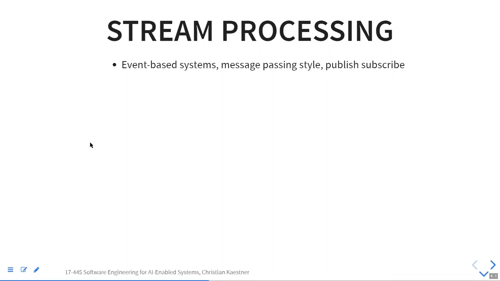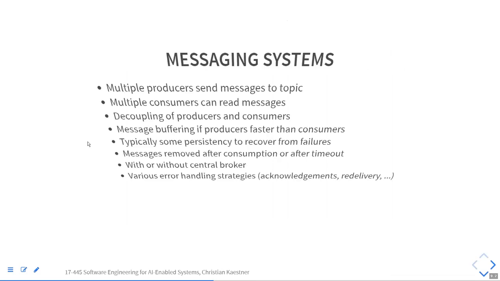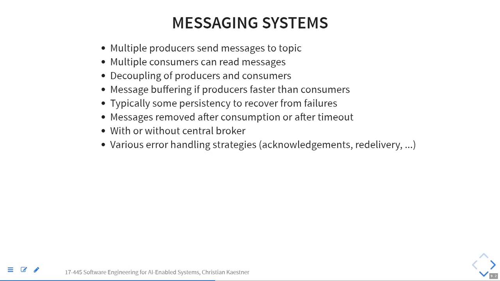Right, so this is a pretty good picture. So it's an event-based system. If you've taken architectures before, think of this as a publish-subscribe system, right? PubSub architecture, message passing style. So there are many different systems around there. Kafka is maybe a somewhat strange design in that it focuses heavily on persistent data. So it is a mix between a database and a message passing system, but they are often similar. So you have producers that send messages to topics. You have consumers that can read messages from topics, right? Classic PubSub system. This way you decouple producers from consumers. This is also something that we saw in the shell architecture, right? So the sort command doesn't need to know where the data is coming from. And you also decouple it in terms of time, right?